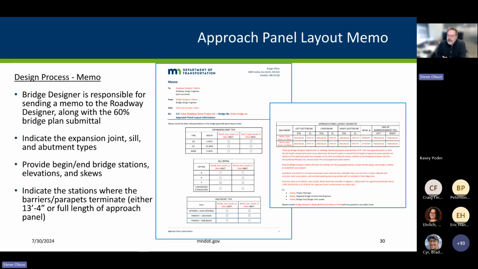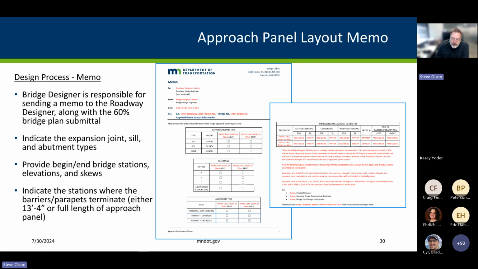Here's in general what the approach panel layout memo looks like. It's a 2-page document that on the first page describes the abutment type, the sill type, and the joint size. On the second page is a number of geometric stations and elevations.